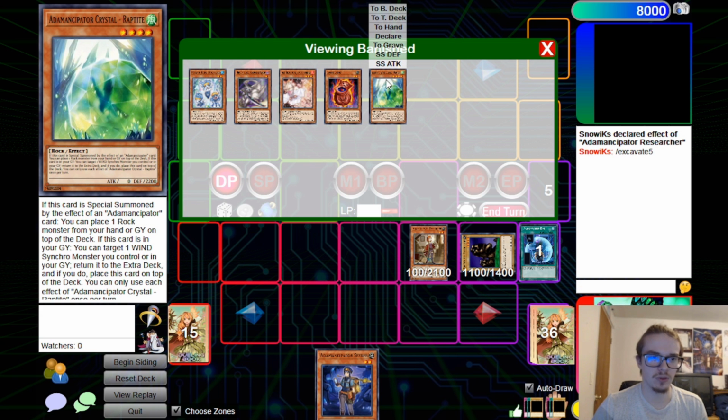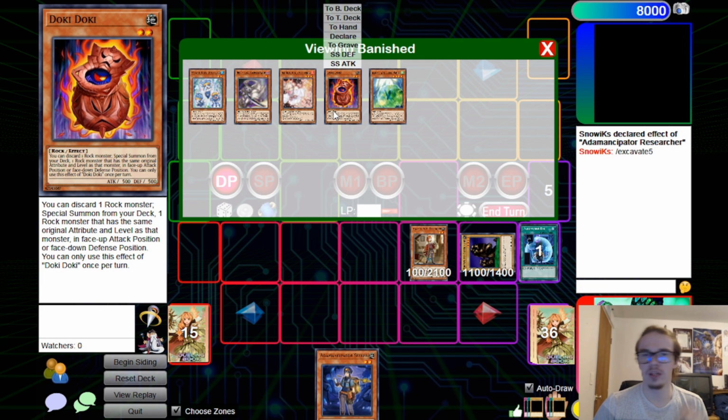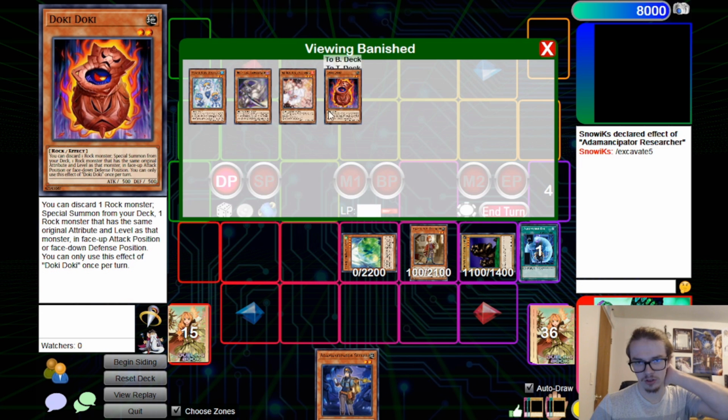We also have Raptite, which could potentially place us another rock monster, and if we had Seeker in our hand, it would be better to go for Raptite. If we didn't have Seeker, it would be better to go for Doki Doki, because then we could pitch something in order to special summon something else out. So here, because I have Seeker, I'm going to special summon out the Raptite. Raptite effect, oh, sorry, all of these have to go back.